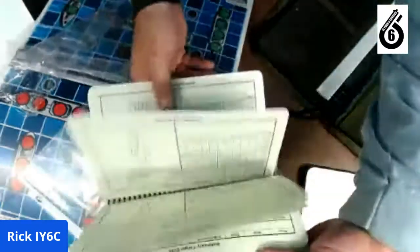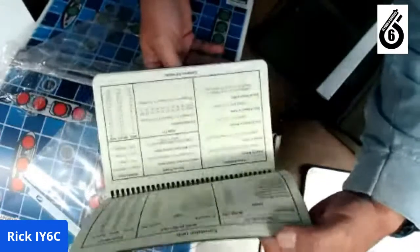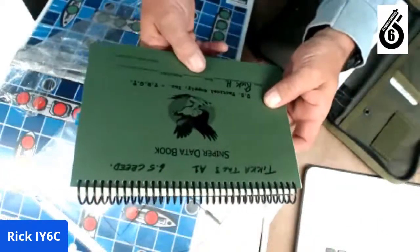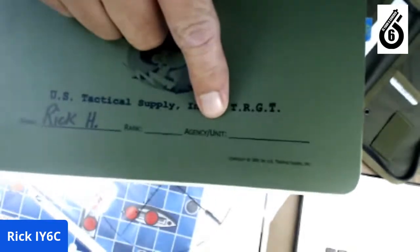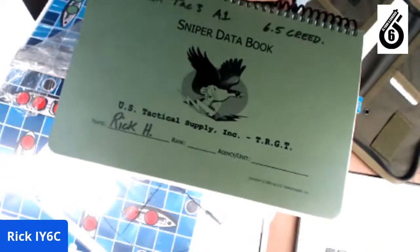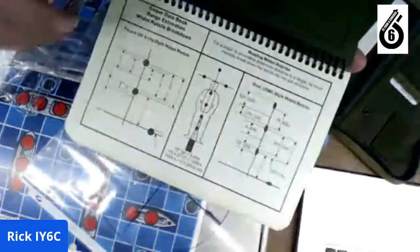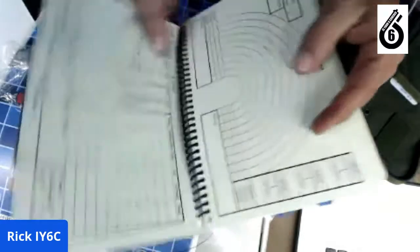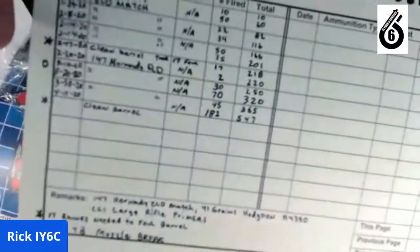There should be a spot on the very front cover where you can Sharpie in the serial number of the weapon platform. And so what you do is that is married to that gun from the moment you either build it, purchase it, receive it, whatever. Typically, you want to keep in the very back of that book a barrel log book. Very last page is right there. There you go. There's mine.